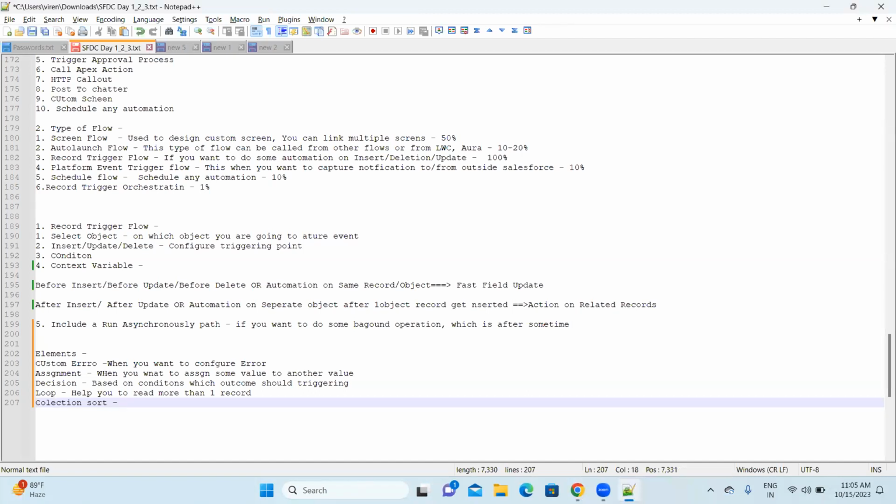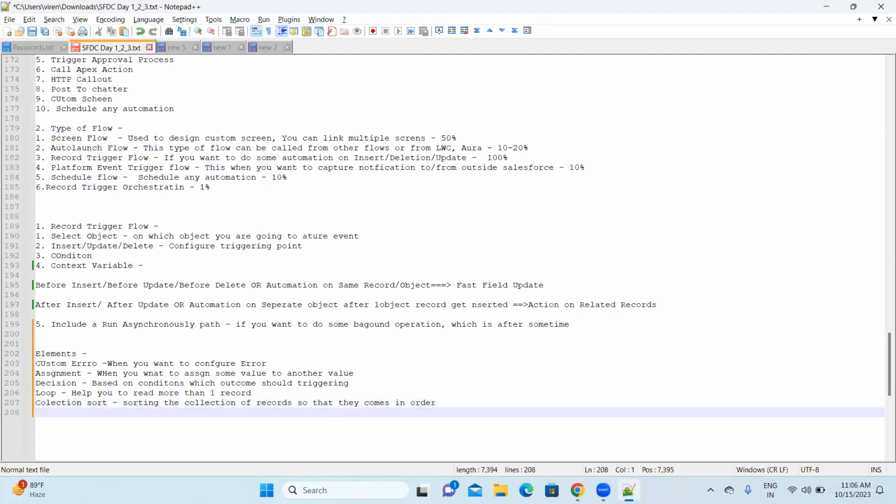So that is where the sorting works, sorting the collection of records so that they come in order. Like the first record will be, let's suppose, created date descending. That is sorted records, right? Descending means the latest comes on top, and then the later records follow. So that is what collection sort is.